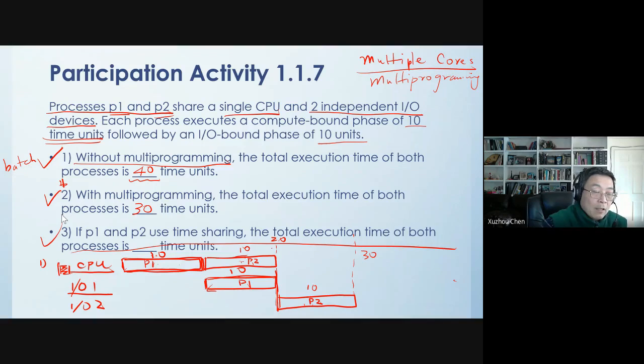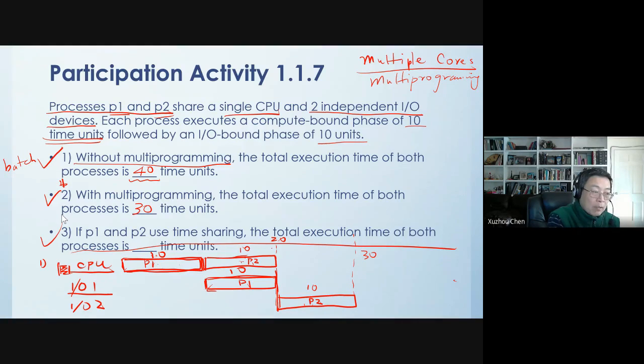So there's no way that the CPU can actually execute another process at any particular time. If you take a snapshot of multi-programming, the CPU is still executing one process at a particular time.